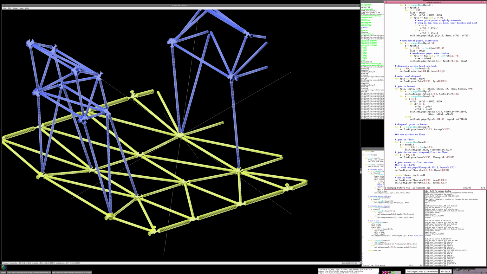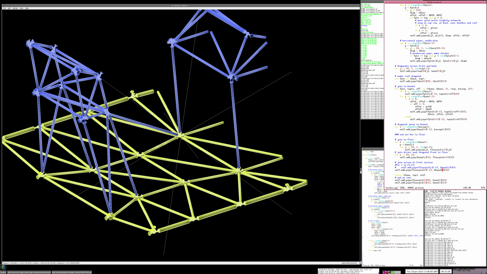Back base. Sorry, whilst I just try and work this out. It's actually we want to go from the... Do we want to go from the floor points? It's not bbase, it's base, isn't it? Nope.